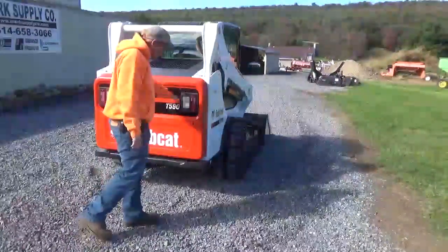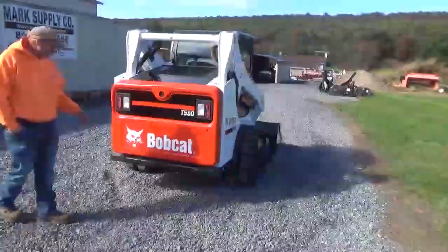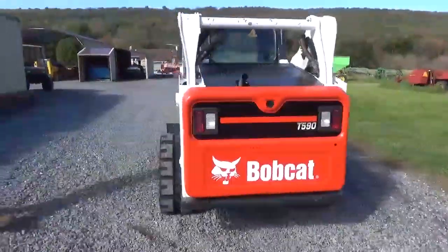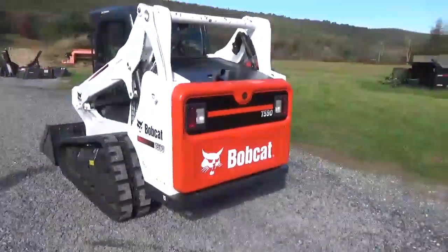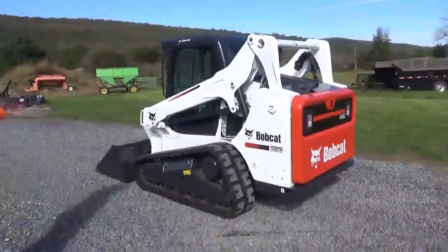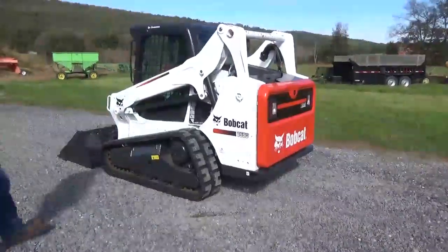Back door is in nice shape. We did paint the back door. This machine has had a little bit of paint touch-up work. The side pillars were skinned up a little bit. We painted those and the bottom of the frame. Obviously the black has been done, but the boom white and everything else is original. But very nice working machine, very clean.